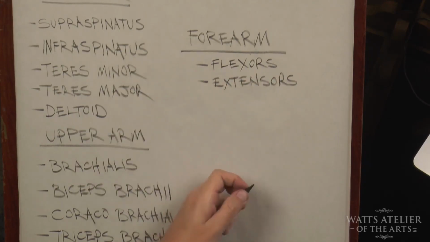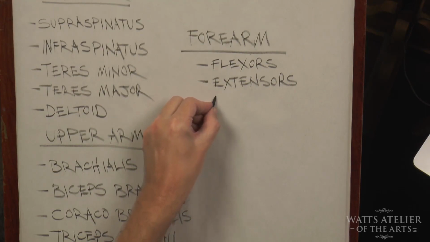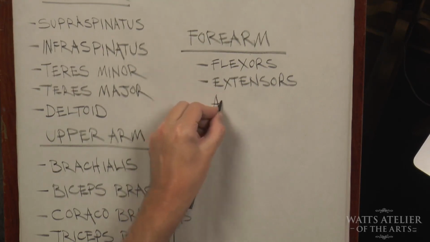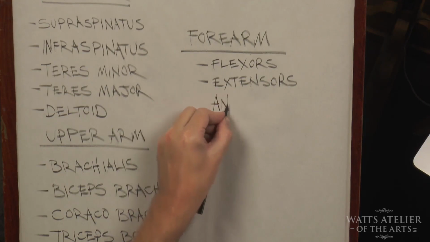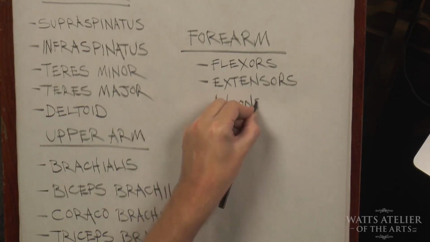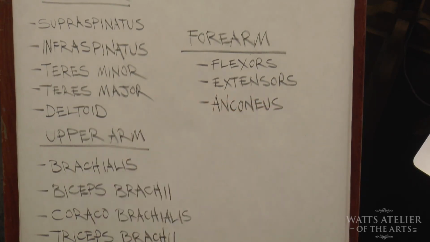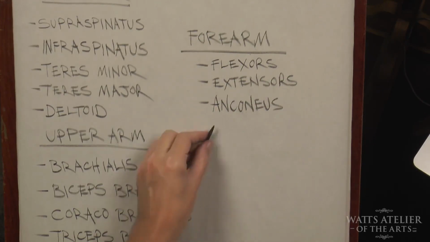Also, I feel like going through and actually saying the names, and getting to hear me say each one and write each one down and talk about each one a little bit, is important as well, at least for learning purposes. I don't know. I found it helpful when I did this. And anconeus: the little one that goes on the bottom of your elbow a little bit, or on your forearm but back against your elbow, a little triangular muscle.